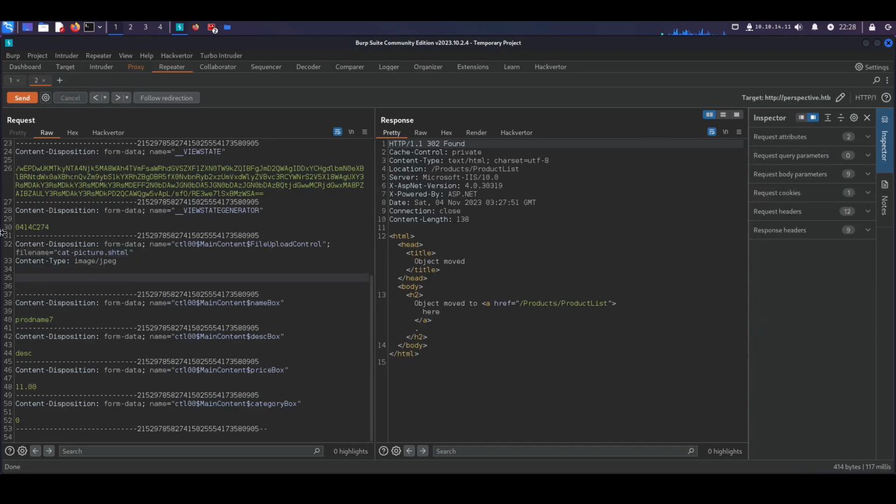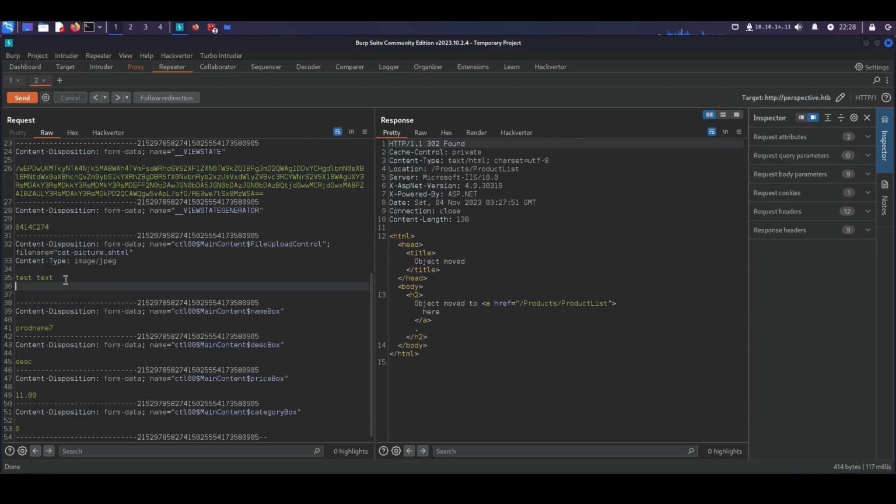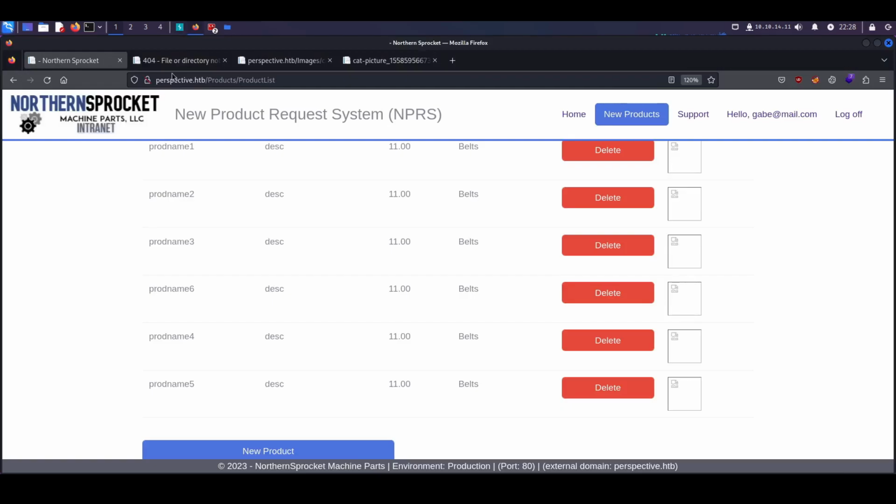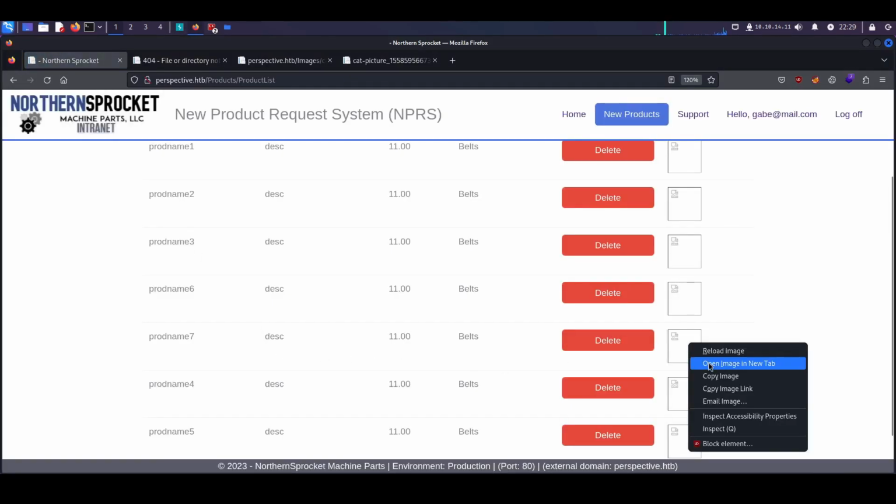And if we want to read an important file on the web server, web.config might be the one we're looking for. So let's just throw in an include file directive. I'll try just doing that, because maybe the config file is in the path, who knows? Okay, what's this, prod name 7? Let's try that. There's prod name 7.